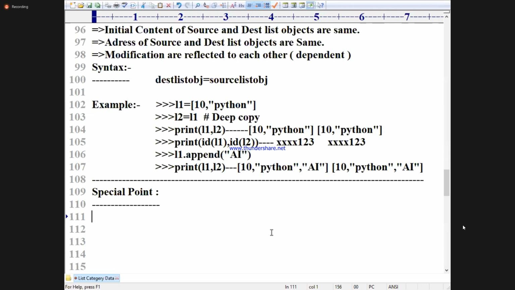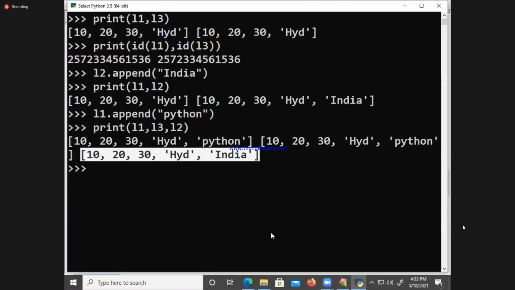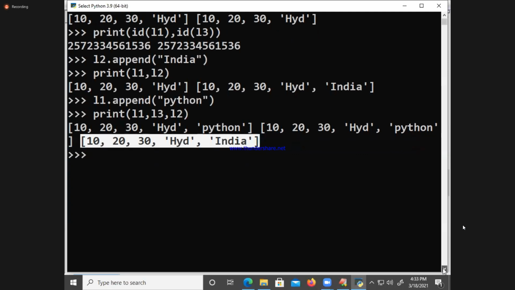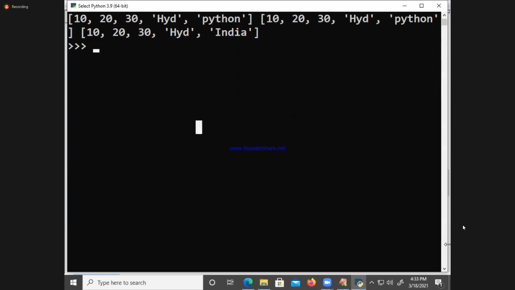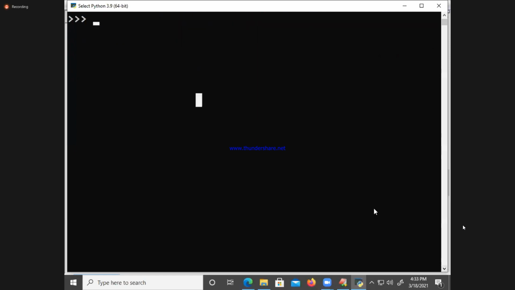Now see, I'll come to this special point. Look at that. So if anybody is writing, I will go back once again. That time we can continue. Look at L1. I will bring out L1 once again. I'll remove some of the things. Only two elements I will take. L1, freshly you take it.